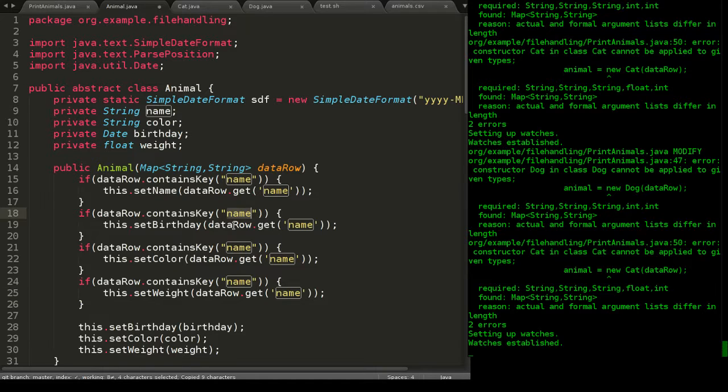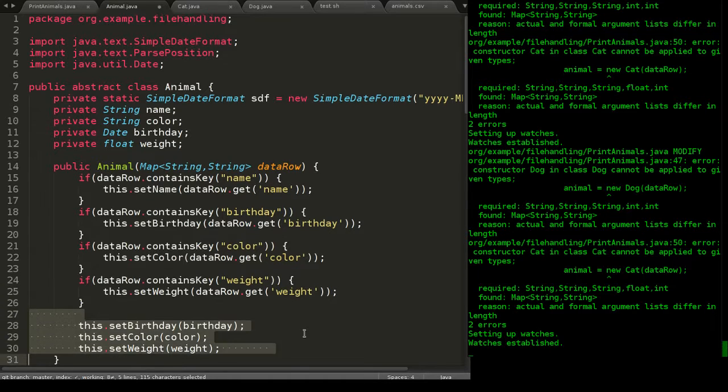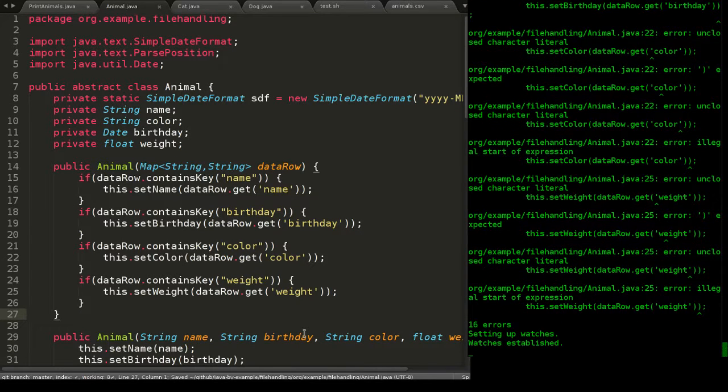And those have the same name, birthday, color, and weight. So there we have implemented the first one.